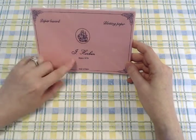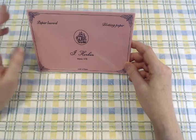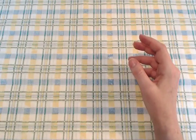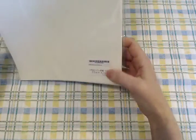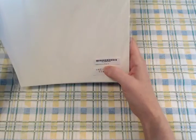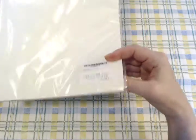This obviously is J. Herbin again. He's a big name there. This also comes in white or cream. It's not just pink. So that's a good product to have. And then there's a lot of debate out there on fountain pen friendly papers. I'm going to show you what I ended up with, and sorry about the crinkling. This is probably the most popular, and this is Tomoe River paper. This is cream, and this is 100 pages.